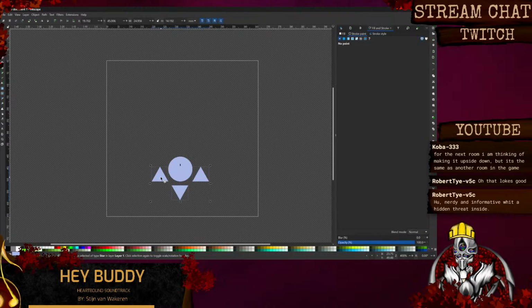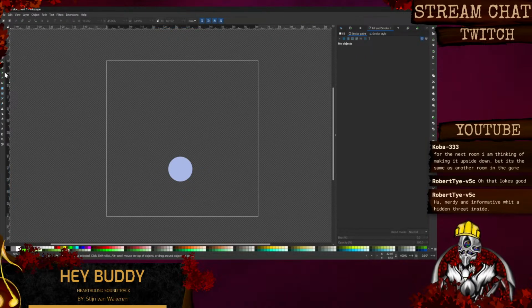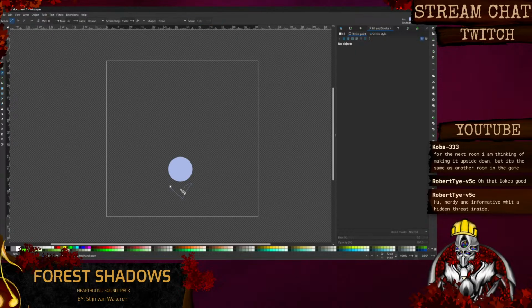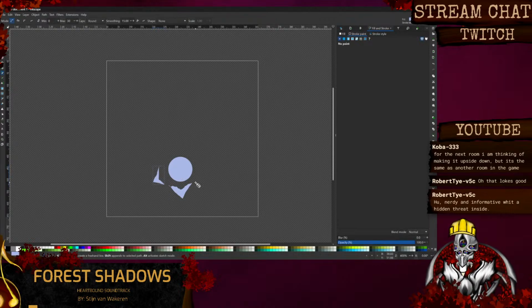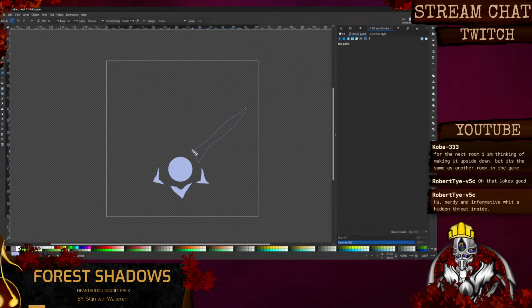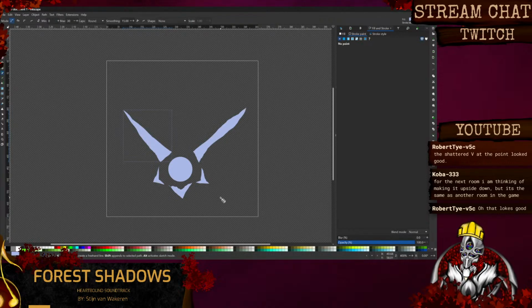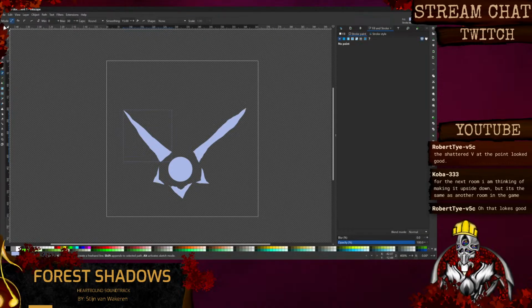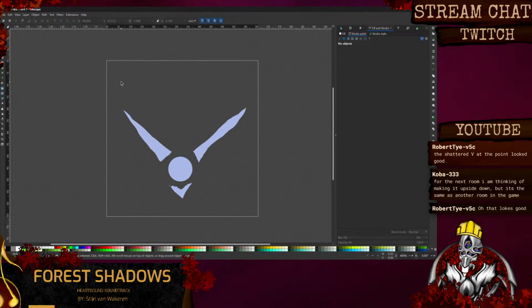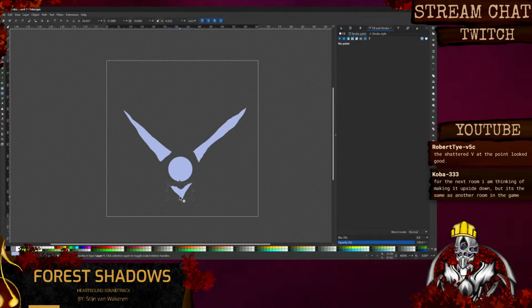Oh, what if I make these more like V's? Because that way, these also represent the Nuoli, right? I have the thing here, and then we have the big spike. Oh, actually, this looks even better if I just stick with these three, where I have the big spikes here, and then the V here, which is also secretly a Nuoli fighter. That works.